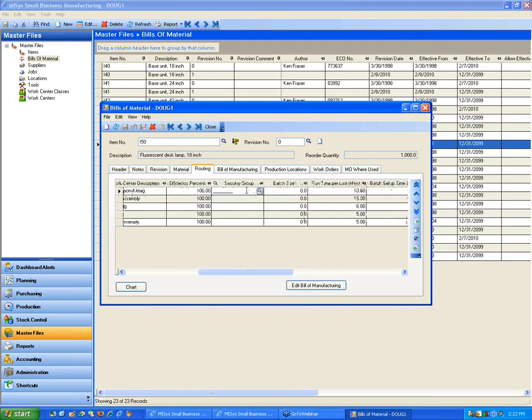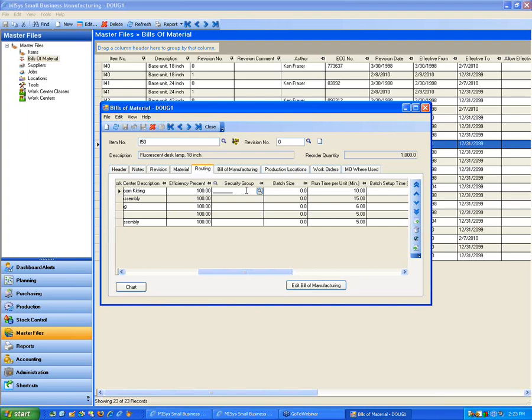Note the security group field. Okay, security group now allows you to specify the security group ID of users that you want to have the ability to process this operation. Okay, if you leave it blank, anybody can process this assembly through this operation.